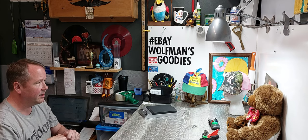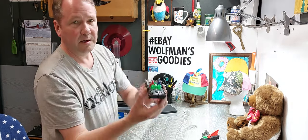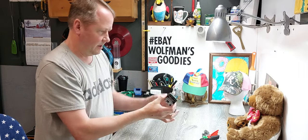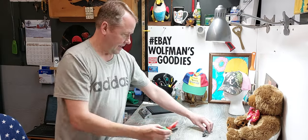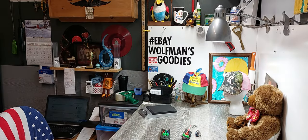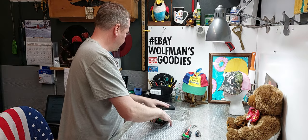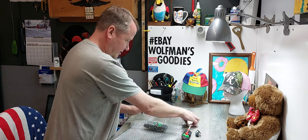$14 plus shipping. I took an offer. I actually put this on yesterday. I seen one. There's another one just like it, and that's on for $18 plus shipping. But I threw the boat in with it. And they don't know about this, but we're going to throw this little helicopter in there. Yes, we are. Alright. Oh, he's rolling over. He crashed.